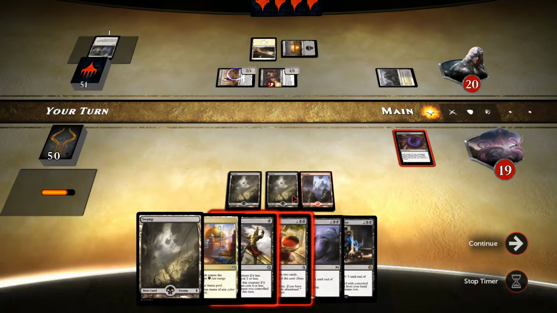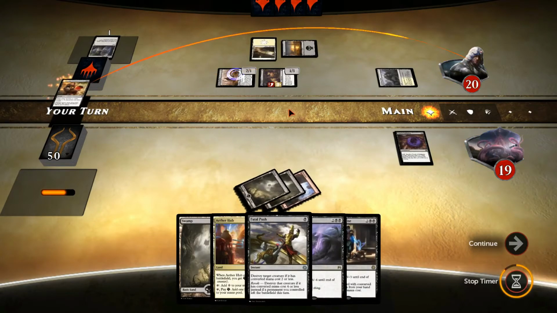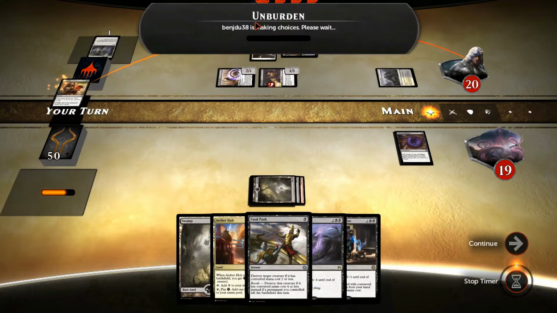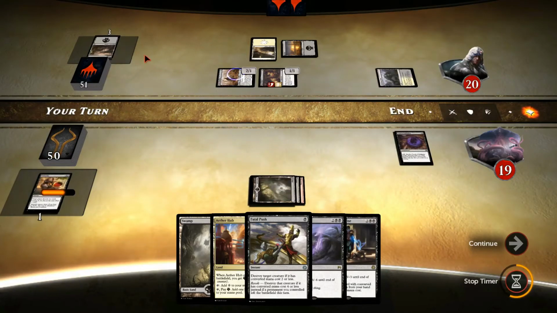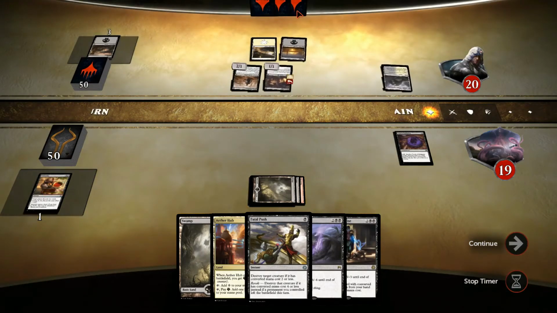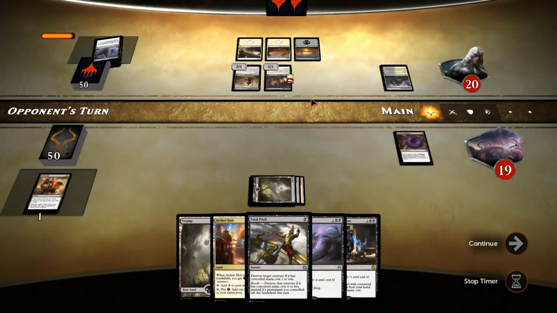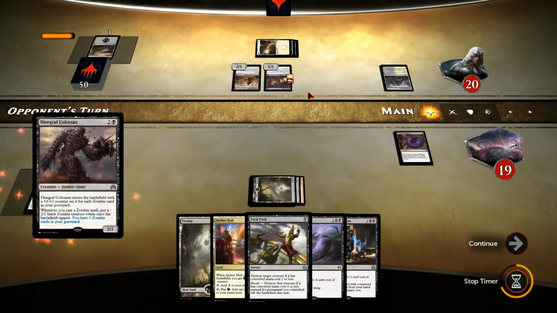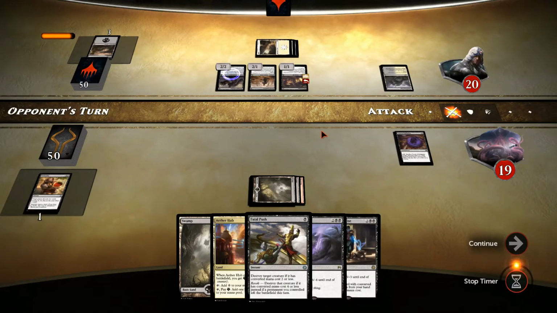I think I'm willing to go for Unburden first. See what he's going to exile. What he's going to discard, I mean. Alright. And then next turn he will have less choice on what he has to exile completely. Alright. Only 1 card in his hand.